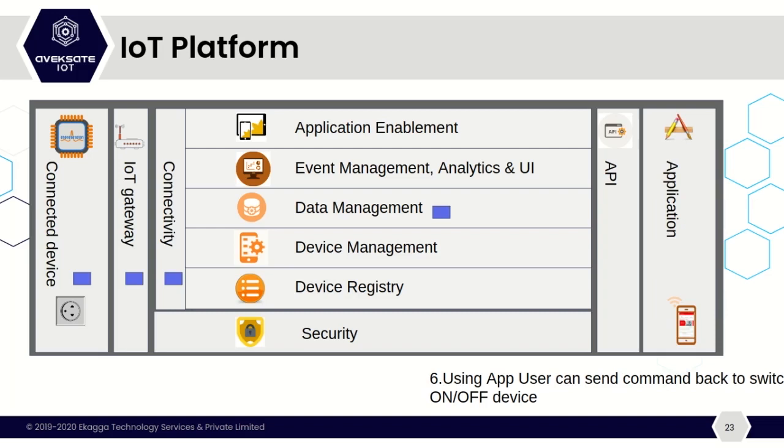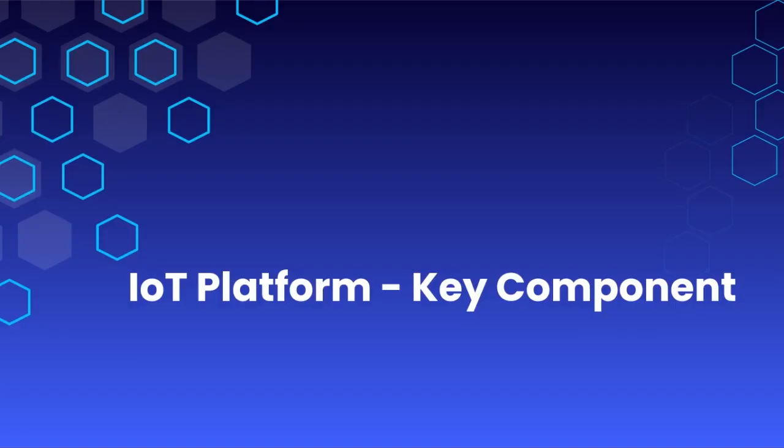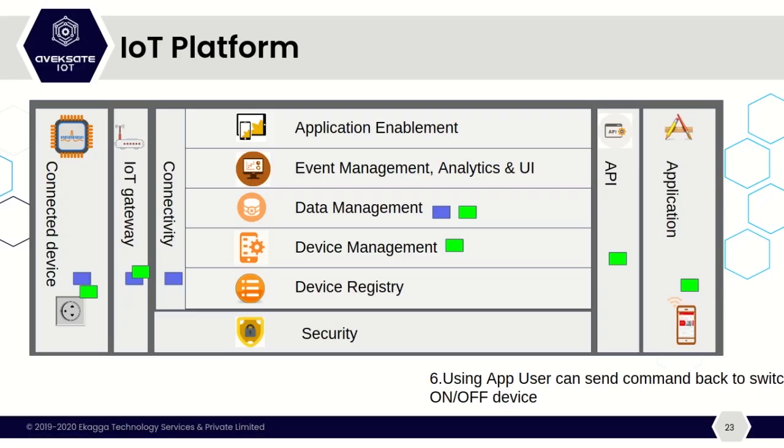What will happen in that case is the command will come from the mobile, reach the system via API, and then finally go to the gateway, and the gateway will deliver it to the connected devices. The connected devices will acknowledge it, and finally your system will get triggered, and the status of that smart plug becomes on or off based on the command you have issued. So this is in a nutshell the kind of flow that will happen.